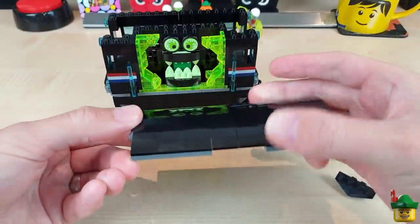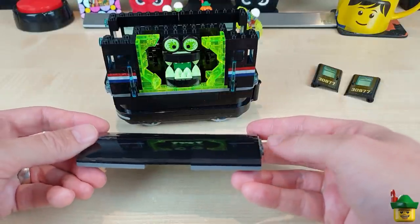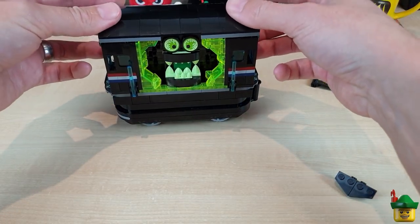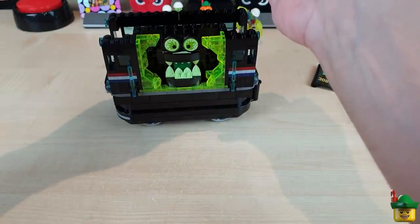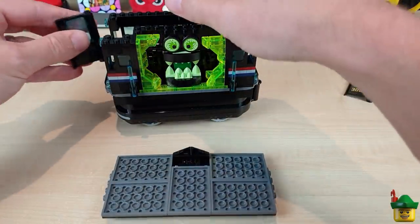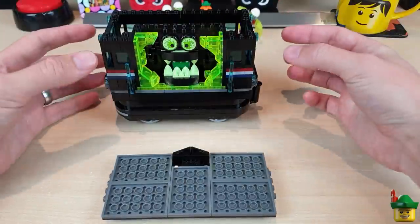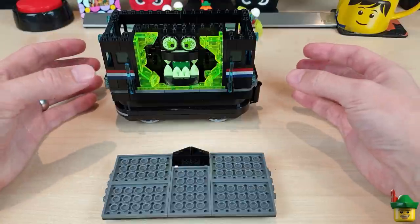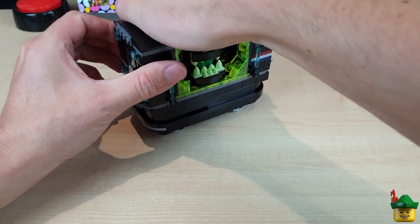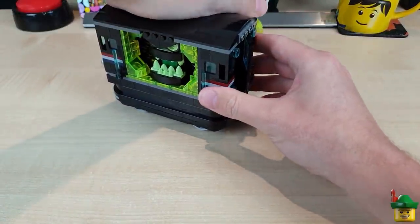Now we need to add the roof. I'm using curved slopes, and I got loads at my last few hauls just to get enough since there aren't that many around. Before I push it down I need to attach the brow onto the underside, which is why we've got this little gap in there. I also need to balance the doors in place because they'll be pinned in position by the roof. I want to have conductors or the old train driver still hanging out of this train, much like I did in my LDD file. With the brow held in place and the doors open — oh yeah, he looks very spooky indeed. You can see the lovely ghost train look with the three-coloured stripe.